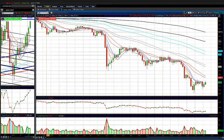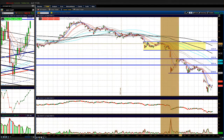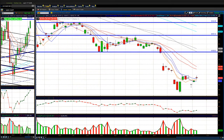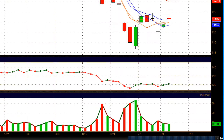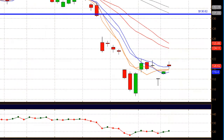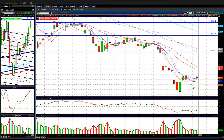We could take a quick look at the GLD. Again, since some of you guys like to look at the GLD to track the gold. All right, this is a little bit more choppy. The futures are providing more trading opportunities. If you're interested in trading gold, I think the futures will be the best vehicle to use right now, as you'll be able to track it and trade it overnight and all that stuff when the real moves happen in it. But anyways, GLD above 122 will look a little bit interesting. Could make a move up towards 124, maybe to touch this declining 20-day moving average right here that we have, the 20 EMA and the SMA.